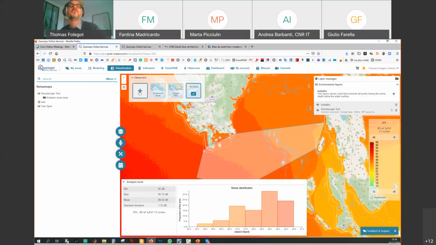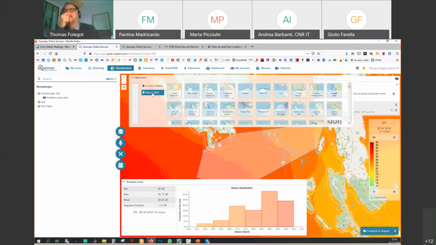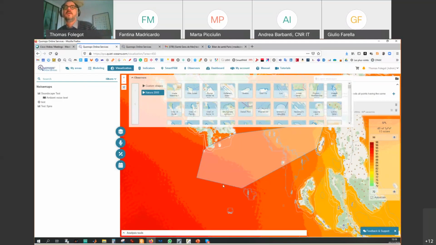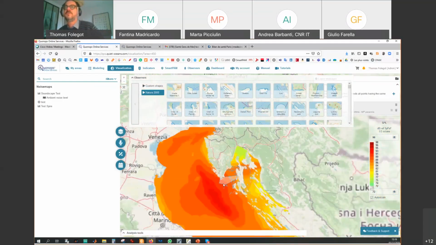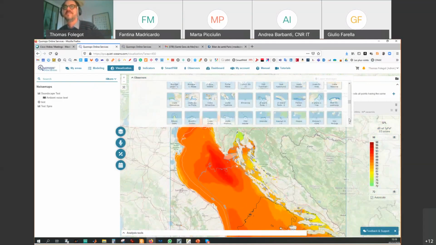And you can also have access to the catalog of Natura 2000 places. Now what it's doing is looking at the catalog of Natura 2000 sites and looking at which site is included in the map, in the big one, in the whole region. So you have quite a number of Natura 2000 places, as I can see. Wow, that's an impressive list.